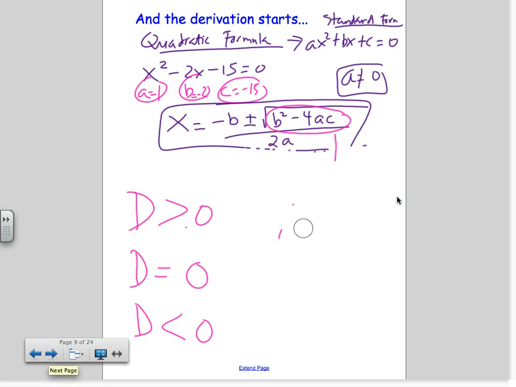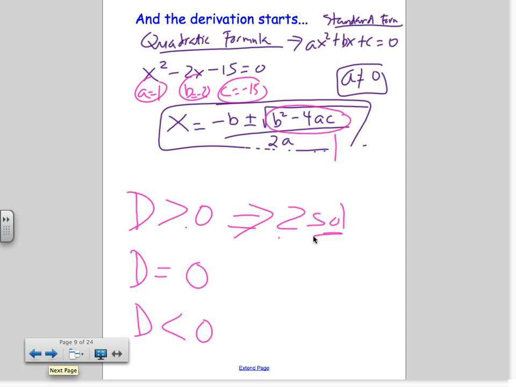Think about this. If I have a positive value inside the square root sign, just like our previous example, the square root of 64 is 8, right? So when we solve for it, clearly you see how many solutions we have at the end? 2. So that proves that every time you have a positive value inside the square root sign, you are guaranteed to have 2 solutions.